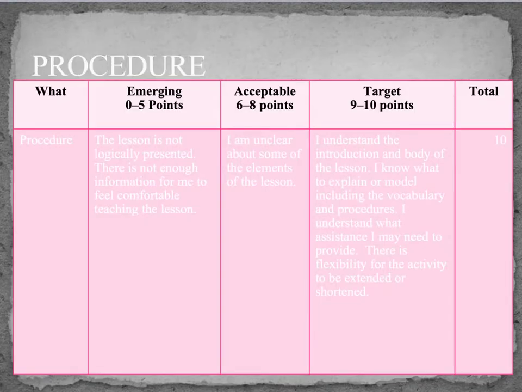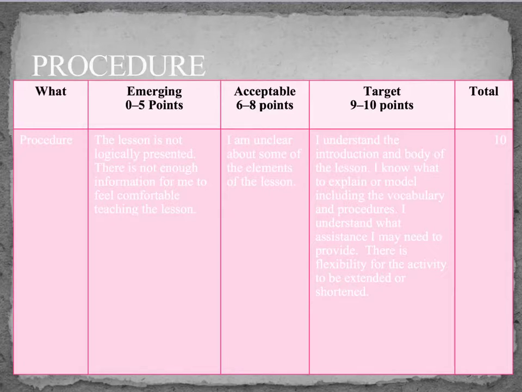The next area on the rubric is procedure. This area sometimes is a bit more difficult for students to complete. Have the frame of reference that I'm a substitute in your classroom, and I would really need to read a script to be able to teach the lesson as you've planned it.